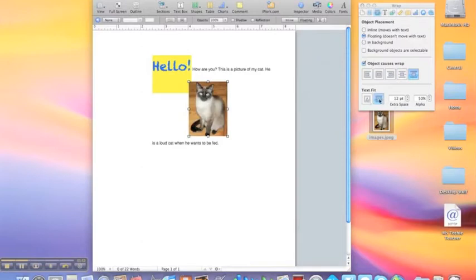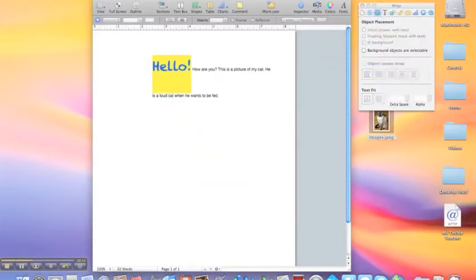You can also fit your text in there by making this a little bit more customizable by creating the space between. See how those words are moving closer where it says he wants to be fed? It's moving closer to the picture, so you can make that customizable. Okay, let's get rid of him.